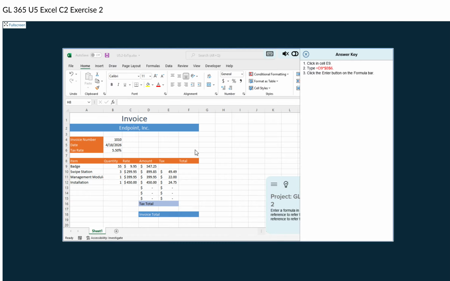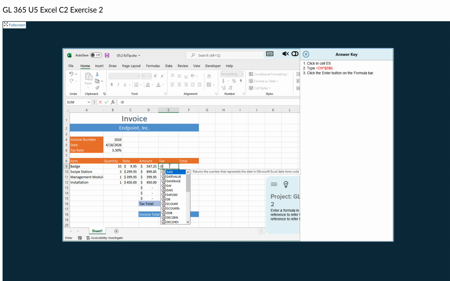So click cell E9, which is this one right here. Type in the formula equals D9, capital D9, and then the star, and then $B, capital B for cell B, and then $, and then the number 6 for cell B6.